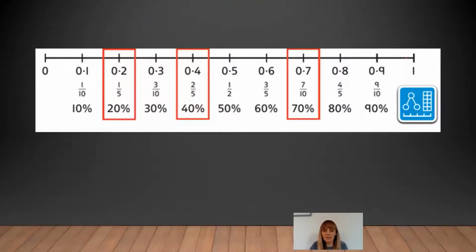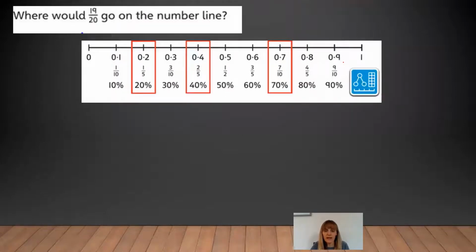So here is our number line. So you can see that as 0.2, 20%. This is showing it in fifths. It's the same as 2 tenths, isn't it? We could write that on here if we needed to. 2 tenths here, and 0.4, 2/5. That's the same as 4 tenths. But you can see then where they would appear on a number line. Now here's a bit of a deepening question. Where would 19/20 go on this number line?